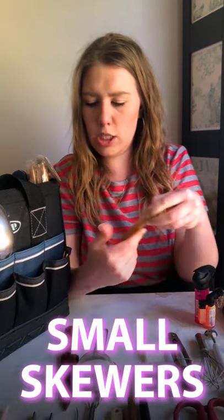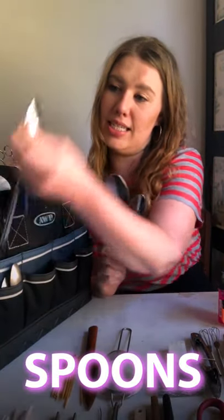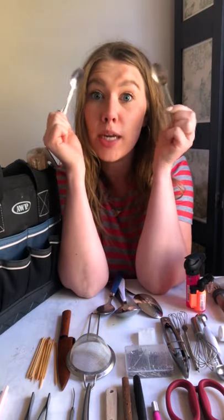I have some small skewers — kind of like cocktail skewers. I use these primarily for baking. And then I have a whole bunch of spoons in lots of different sizes: really big spoons, medium sized spoons, slotted spoons. Tiny spoons are super important — you're always going to have something that needs just a little bit of something. I love this spoon in particular because of how it gets pointy at the top. That means you have a lot of control when using it with sauces and drizzling and stuff like that.